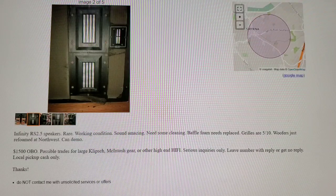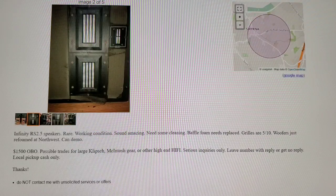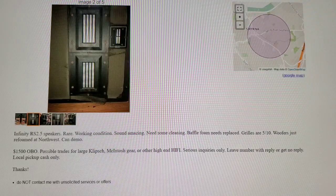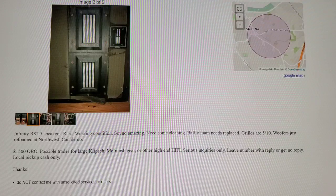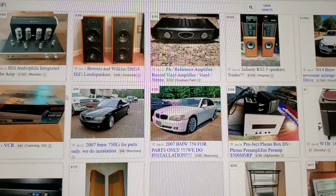It was maybe in storage somewhere. It could be, which doesn't mean it's no good, but it does mean it's a little rusty. Who wants to look at rust on the screws? Now, you could pull those out and put in brand new screws that are not rusted, and I would do that. But you still want to make sure that the other side, that's probably how this foam deteriorated a little bit. So these are in rough shape. I would see how much they're selling for online and then just determine. I'll probably give him a G note, maybe a little bit less for these because they're going to need refurbishing.